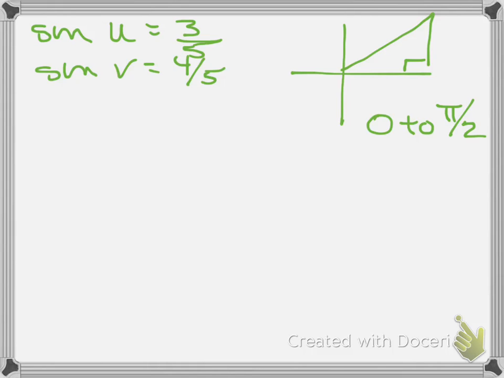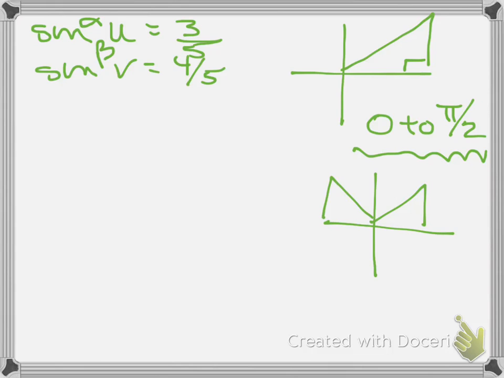Now remember, the chart that I gave you uses alpha and beta. The book uses u and v, and you use those interchangeably. So it's really saying that sine of alpha is 3/5 and sine of beta is 4/5. It also tells you that it's in the first quadrant, because it says it's between 0 and pi over 2. And we know we have that beautiful butterfly that we can get our trig identities from. It's either going to be one of those 4 angles. Since this one is the first quadrant, it's this one.